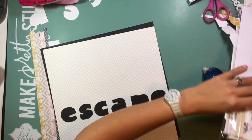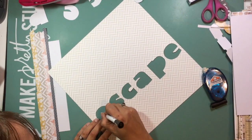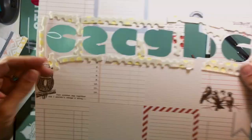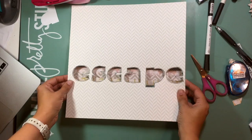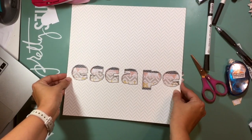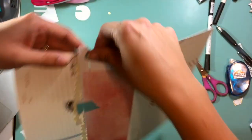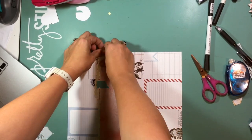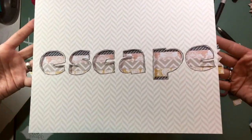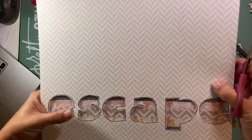So I took just a regular letter stencil, and it's an older one that I've had in my stash for a long time, back when we used to trace all of our letters and cut them out. And so I just cut them out using my scissors, my X-Acto knife, out of this different background paper, and then I went around the outside and did an outline with a black pen, and then I put it on some puffy 3D adhesive so that the letters themselves stand up. And then I just went ahead and glued down that strip of border strips behind it.